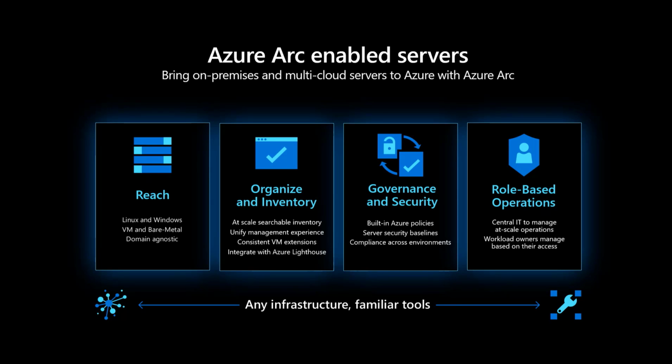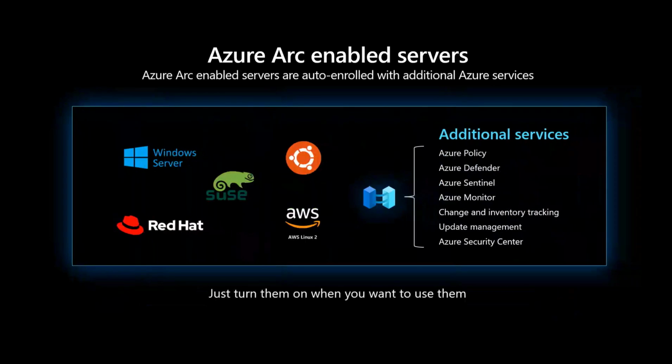Now, from the moment you have these systems all in Azure Arc, you can use Azure Policy with it. And so we go to the governance and security aspects, where you can set your security baselines and also start checking them on your on-premises systems. So basically, you want to have this virtual machine experience you get natively in the Azure cloud. You want to have this on your on-premises resources as well.